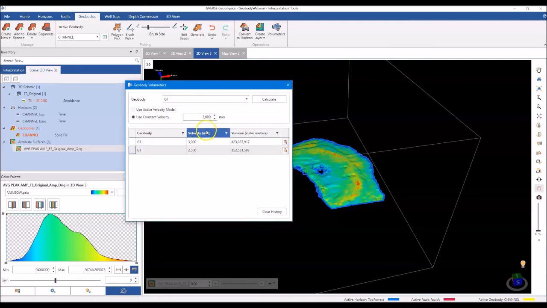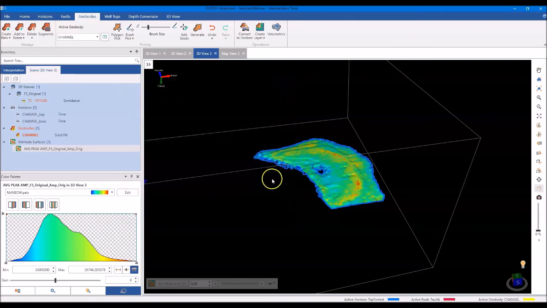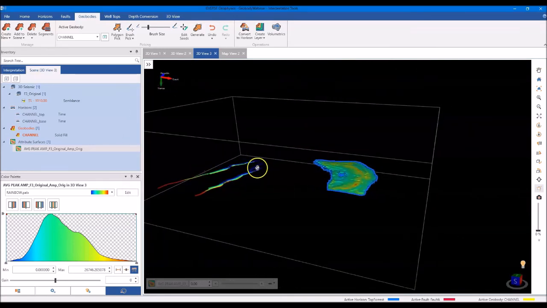One last thing that we've added is the ability to take these geobodies and view them in the depth mode of a time interpretation. The depth mode is where we take the 3D scene, including all the seismic sections and horizons and faults, and convert the entire time scene to depth using your active velocity model. Geobodies were excluded from the depth mode in past versions, but now when you switch on the depth mode, your geobody will be converted to depth, and you can view that on your sections. Let me show you an example of that.